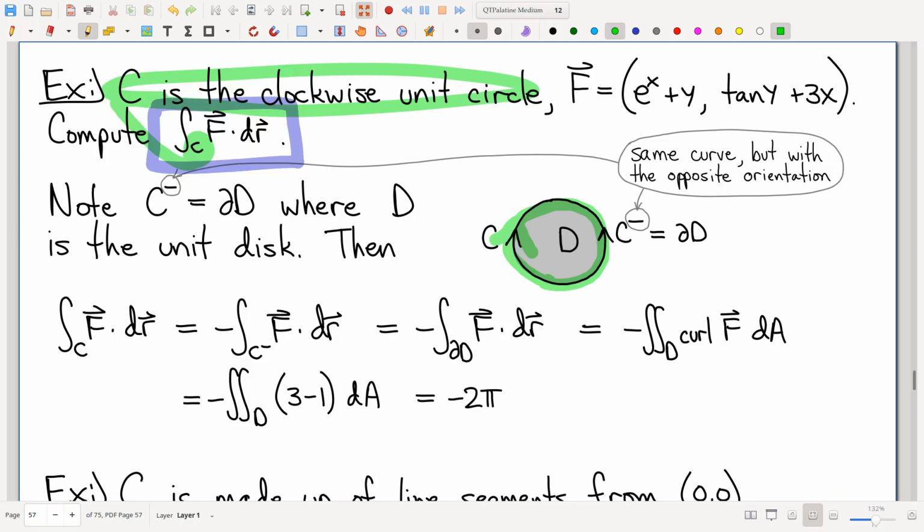That's going to make x and y sines and cosines, which I'm then going to have to plug into my vector field, which already had a tangent in it. I was already kind of unhappy about that. But now it's got tangent of y. Y is going to be either sine or cosine, so now I'm looking at tangent of cosine of t. That's super weird to have inside of an integral. I'm concerned this is going to be a hard integral. Doesn't that look like a hard one? Certainly has potential to be a hard one.